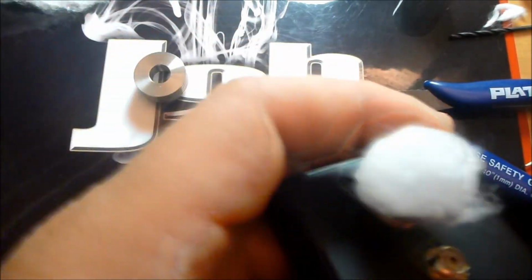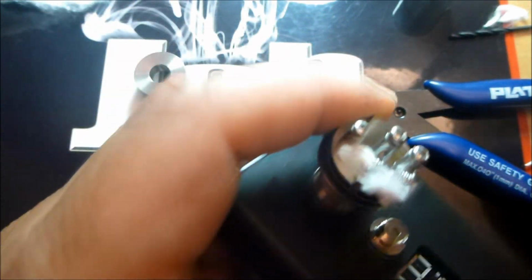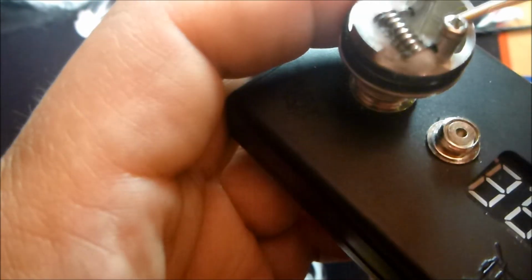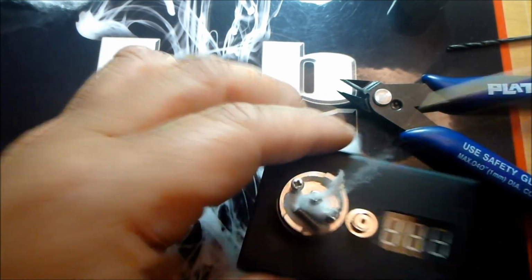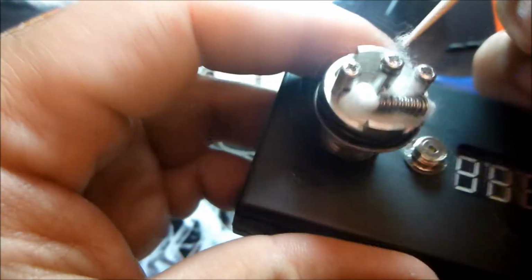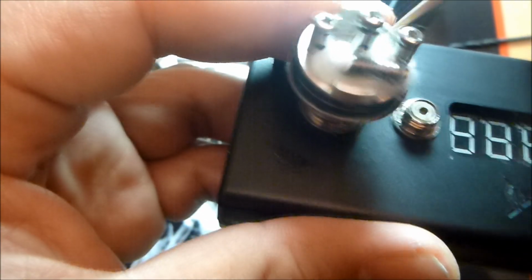I think that's okay. Where are my scissors? There they are. So I'm just going to cut off some excess. That should be okay. Again, like I said, I've never done this build before. I guess more cotton is better, from what Rip Tripper says. Better safe than sorry. So I think that's okay. I might want to put a little bit on the back, because there's a little bit of room behind there. I'll take that little bit that I snipped off and stick it in the back of this parallel coil, just to make sure we'll get enough juice saturation.